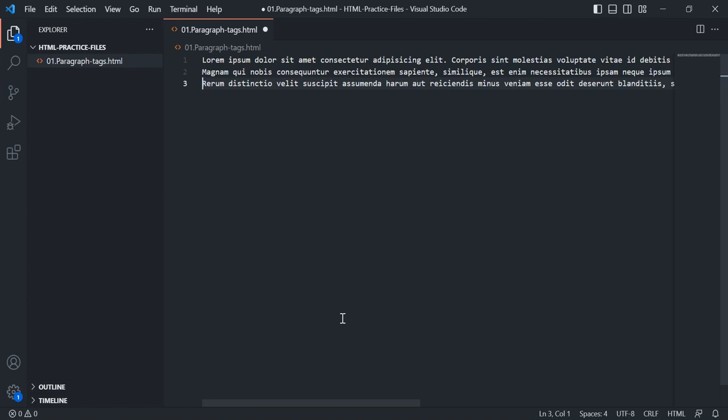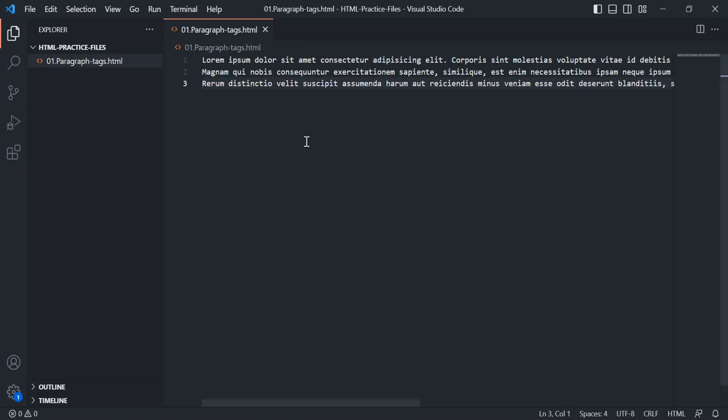Now on the top, on the file tab, you can see that we have a white dot. If you hover over it, you're going to get the info mark. That's for closing the tab, but I'm not going to click that. Also, in the title we have this white dot here. That's a notification that this file is not yet saved. To save this file, on your keyboard press Ctrl+S. This will save your file, and as soon as it is saved, the white dot will disappear.